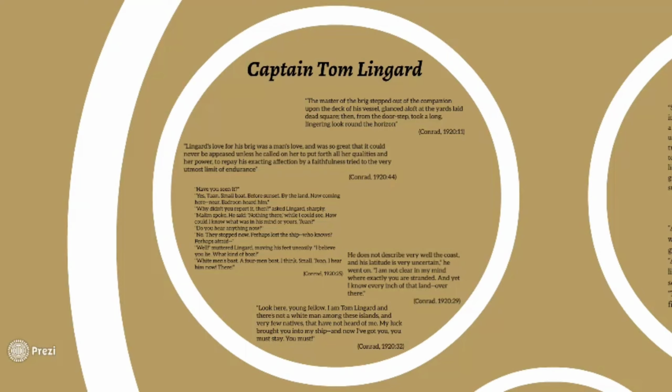The narrator described that Lingard is the owner and the master of the brig, and the narrator thought that Lingard loved his brig as much as a man loves a woman. As you can see here, from the first quote we can find out that Lingard is a very difficult person to trust others.